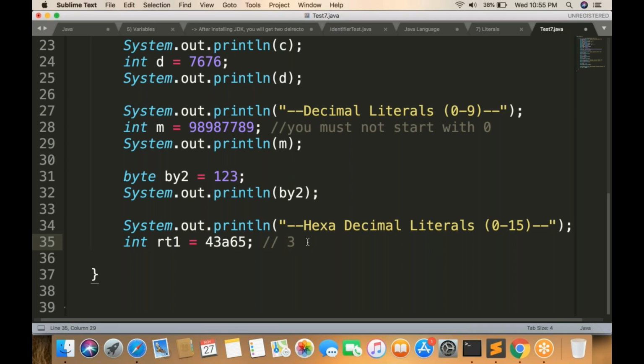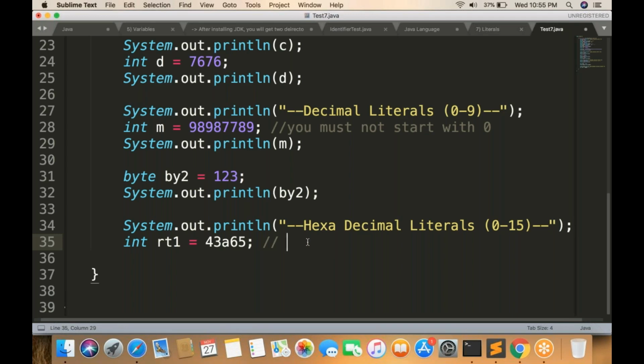But if you want to represent 10, which is a single digit, then you have to use A. If you want to represent 11, use B. For 12, use C. For 13, use D. For 14, use E. For 15, use F. Correct?